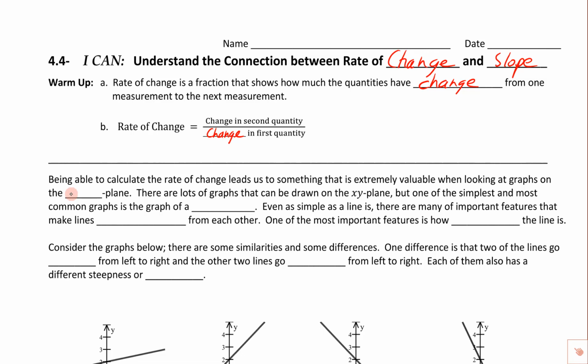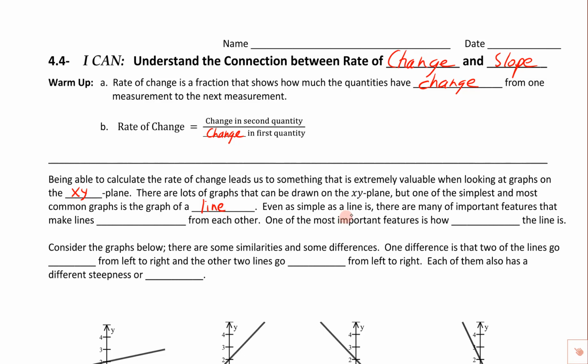Now, it's really important to be able to calculate rates of change, because that leads us to something that's extremely important when we're looking at graphs on the XY plane. Now, there are lots of graphs that can be drawn on the XY plane, all sorts of different shapes and things like that. But one of the simplest and the most common is the graph of a line. We study lines quite a bit to start off because they're fairly simple and easy to work with. A lot of cool properties though.